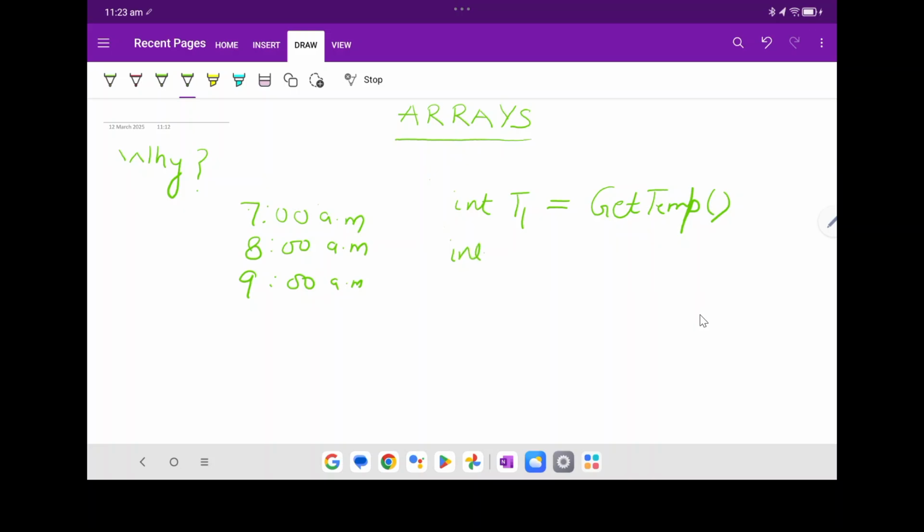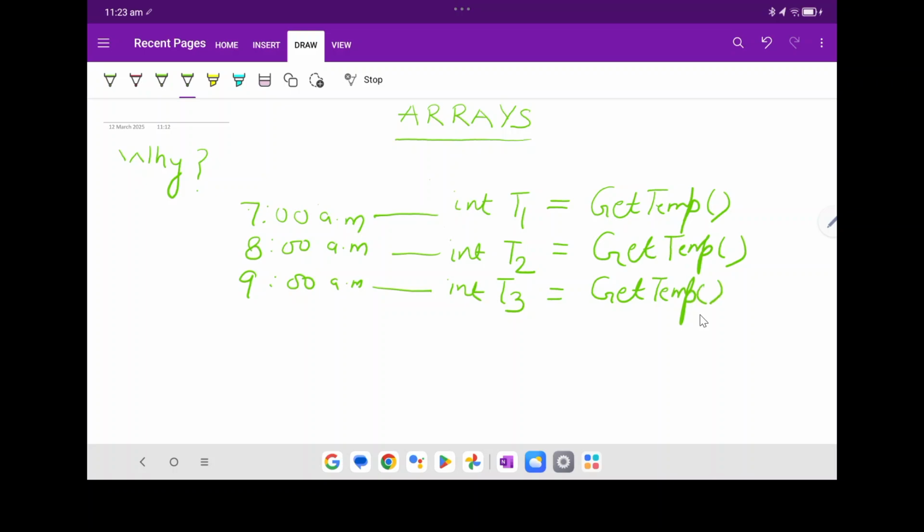For 8 a.m. I have T2, and we have get temperature, so this will give us 8. And for 9 I have a variable T3, get temperature.